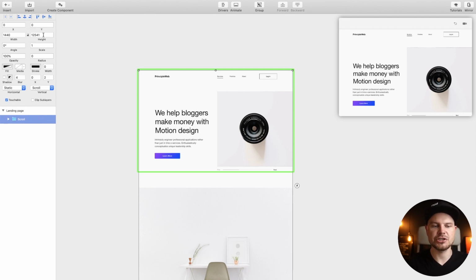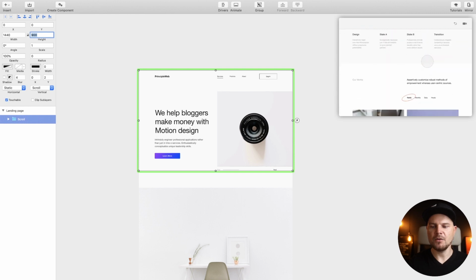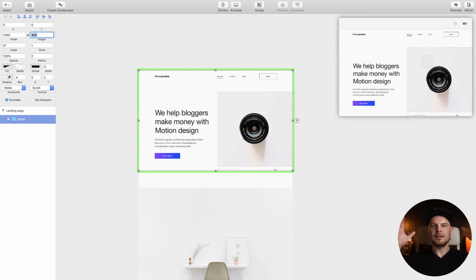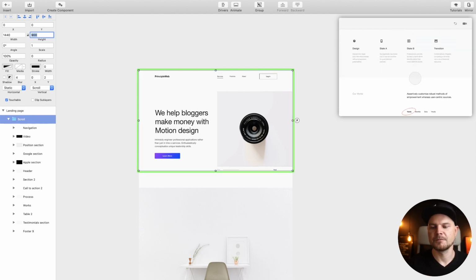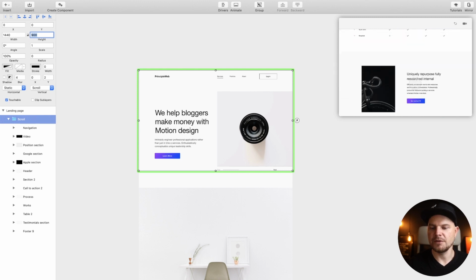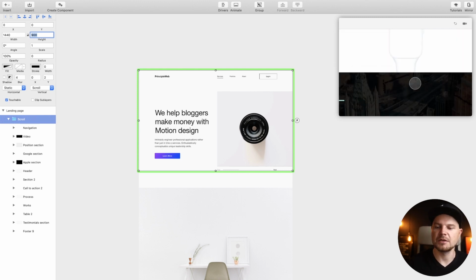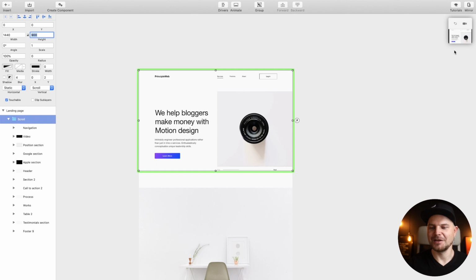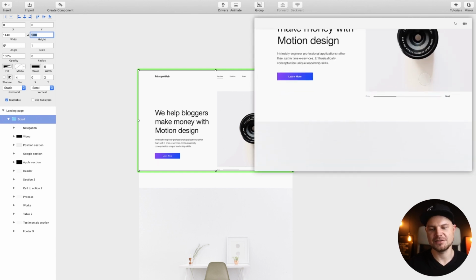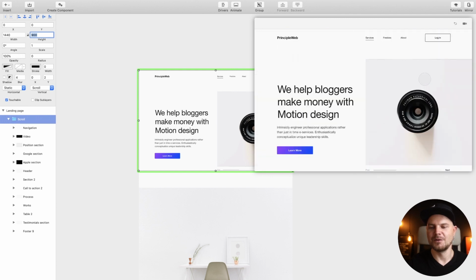So when you change this height to the size of your screen, like this one, you see it here. Now you can scroll. Now this is scrollable because it understands that the entire landing page, all the content inside of this group, is bigger than the size of the group. So that's why now we can scroll. And as you can see, everything is here the same as in Figma. So we can just scroll, which is already cool, because we can show the client that, you know what, it's not just an image, it's a real website. You can scroll here. Perfect.